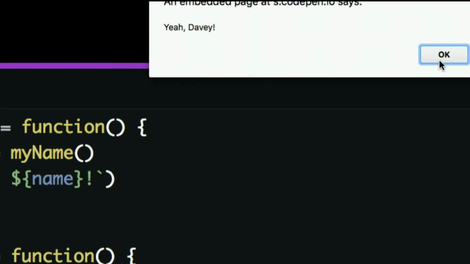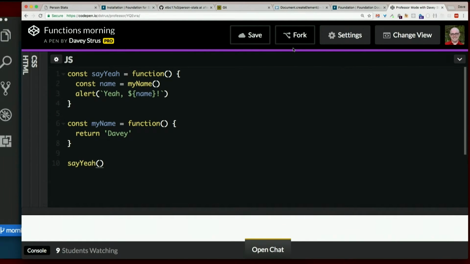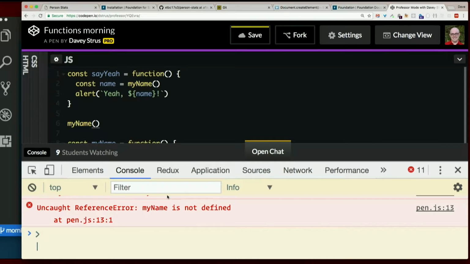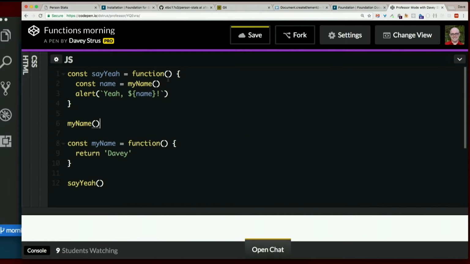That works. Why? I couldn't just call my name up here. Now my name is not defined. But it doesn't actually execute this line until say yeah is run, and say yeah isn't run until down here, right?